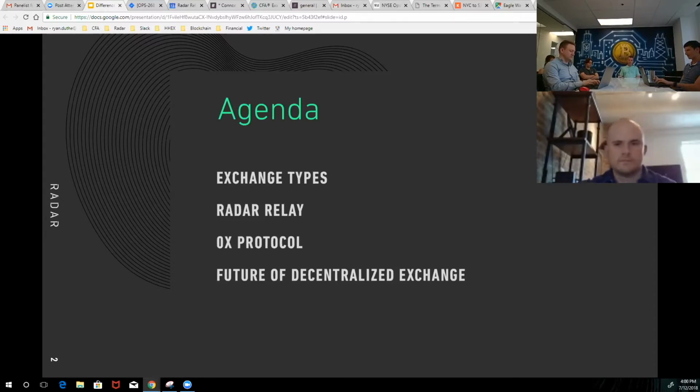Radar Relay is a modular trade network, or more specifically, a relayer that provides network liquidity pools and maintains virtual order books for hundreds of tokens. The platform lets you trade peer-to-peer directly from your wallet with thousands of users worldwide. They have a really fantastic website with some really informative content and an in-depth FAQ section that really helps walk you through how to integrate with the trade on the platform.